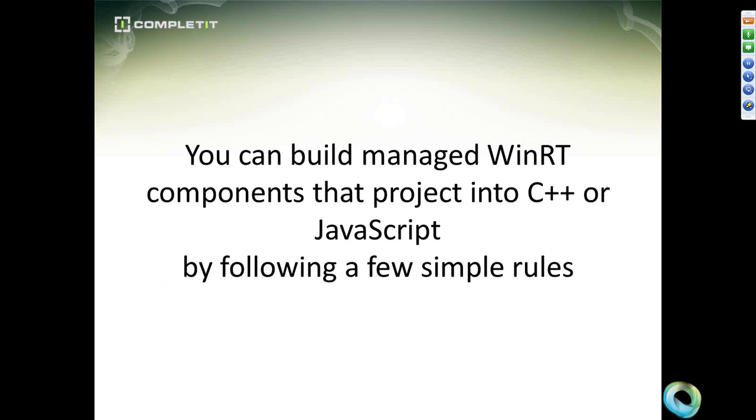So, imagine that you are a C++ developer and you are very good at writing code that does image manipulation, which is what C++ is very good for. You write a C++ component, but you also want to enable WinRT developers using JavaScript or VB or C# to actually use that component. You can do that by following a couple of simple rules. And it also works vice versa. What I'm going to show is a C# library used in a JavaScript project. But my C# library has to follow a couple of rules.